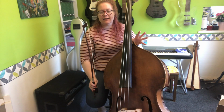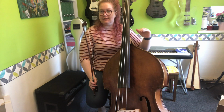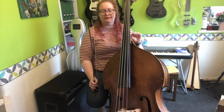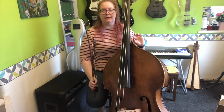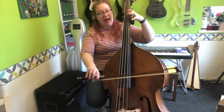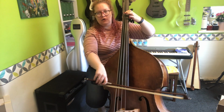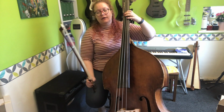Okay, so now we've played our F. Our next three notes are on the D string still. Can you see we've dropped down to the middle line, which is D. Then we go back up to F again, and then E in the middle. And then we're going to finish this next phrase on the first note of the second line, so that three beat E. So you've just played G, G, F, F. Now we're going to do D, F, E. And then a long E. 1, 2, 3.